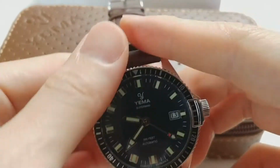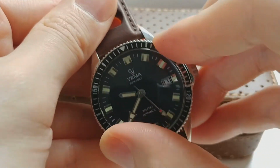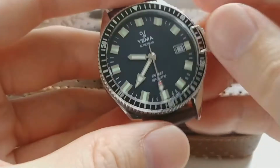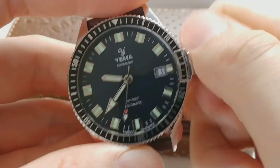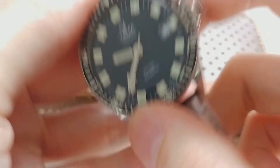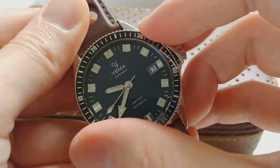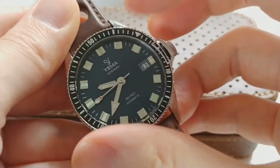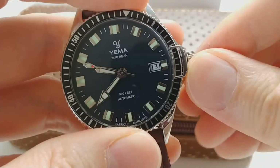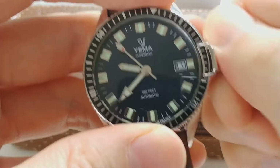And lastly, just a quick look at the crown guard. As you can see here, it does its job without any movement. In unwinding, the crown loosens this here, enables you to lock in once you've set the bezel.